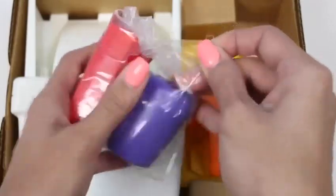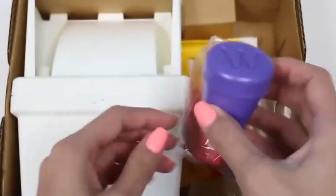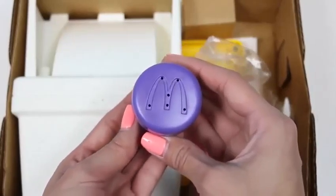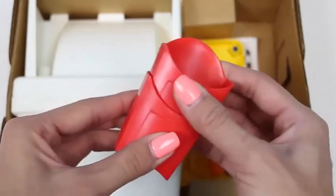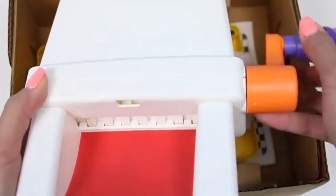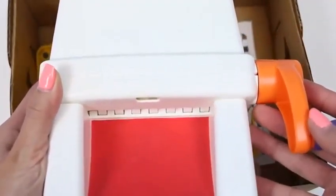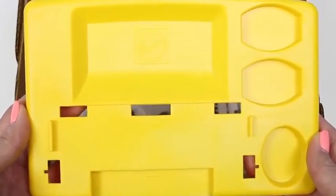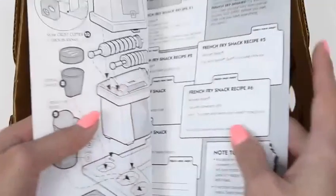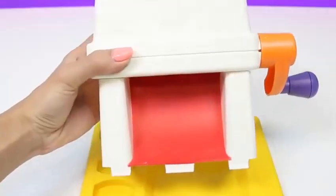Here's a bag of accessories. First we have our cinnamon sugar shaker, and two french fry containers. And here's our french fry maker. This is the base for our machine. And here are the instructions — it shows us how to put the machine together, and on the right side we have some recipes.